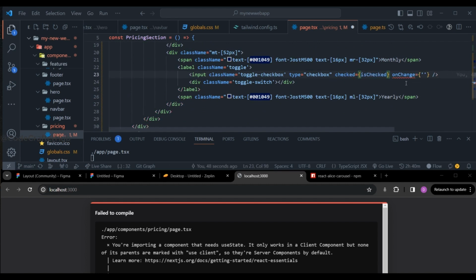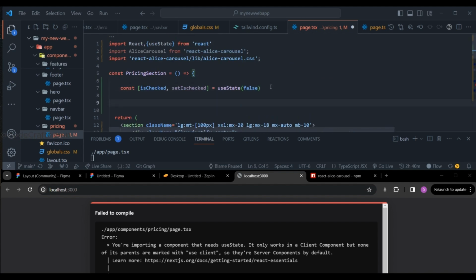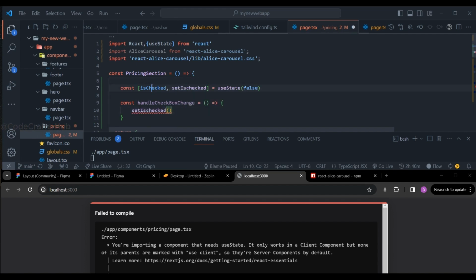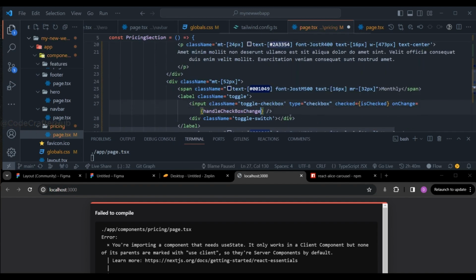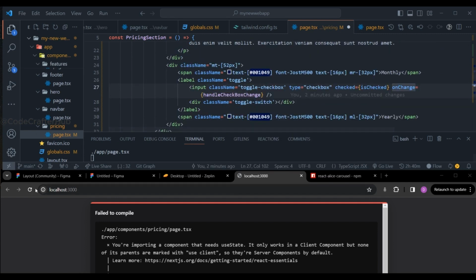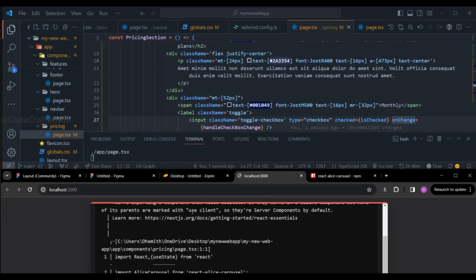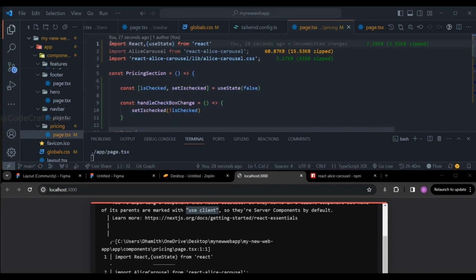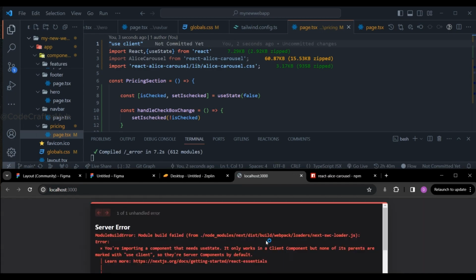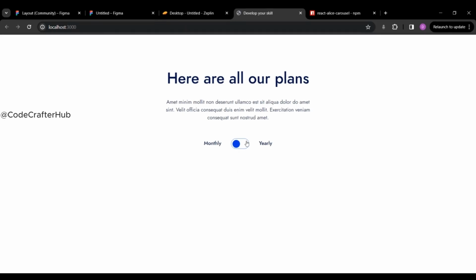Now I am going to create onChange event for this. I need to import this use client. You can see my toggle button like this.